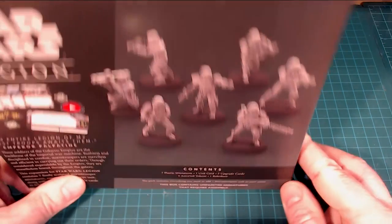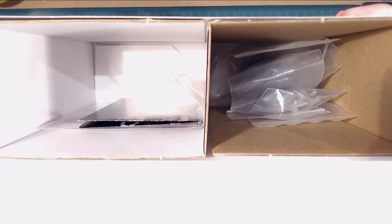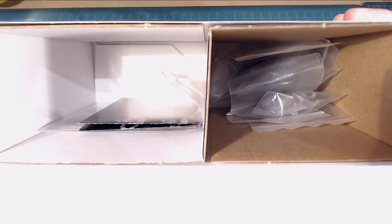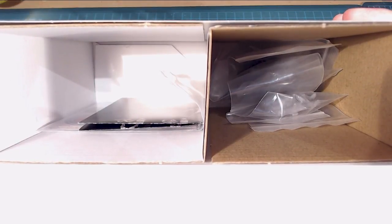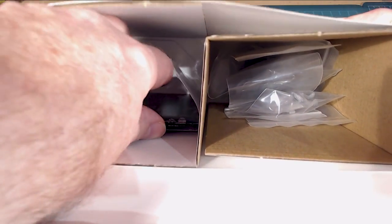So let's get this box opened here. It's such a cool thing to see what's going on with this Legion game. I'm not quite sure what my total buy-in is, but we'll see how it goes. I'm going to paint a couple of these up, play a couple of games, maybe do a scenario or two. Inside we've got our instruction manual, our cards for all of our unit stuff, the tokens, and all of our troopers.